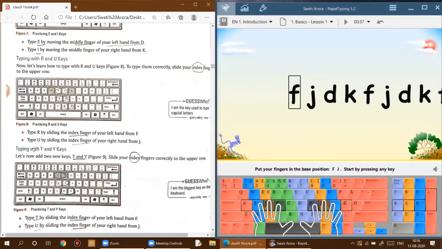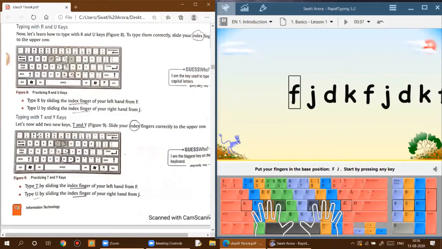Okay, beta, I found one problem here, that this particular keyboard might not match the keyboard that is present on your laptop. There could be reasons related to the software only. Actually, this version is 5.2. Many later versions are also available. If your laptop is new, then you might not have the same options that are present here on the virtual keyboard. So in that case, you can go with the higher versions of the Rapid Typing Tutor.